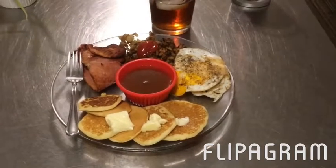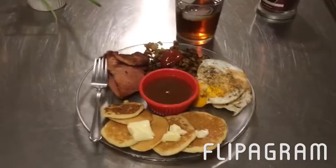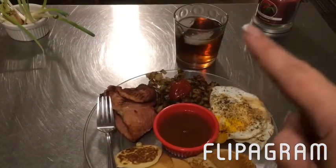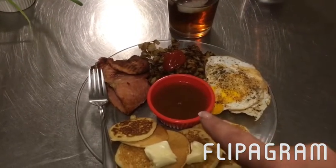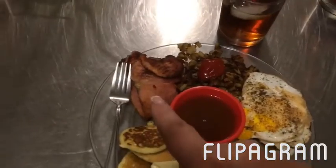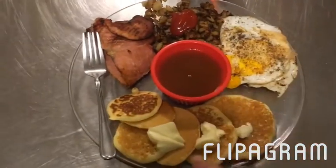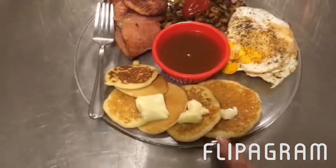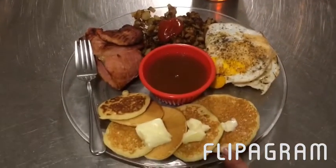Okay guys, it is Saturday night. Needless to say, Monday is the beginning of our low carb eating. So this is not low carb. I have homemade peach cider from North Carolina. This is homemade apple syrup from North Carolina apples also. This was some ham from Christmas. I just fried up homemade hash browns, eggs from the chickens, and this is the pancake recipe that Tangi over at Freedom Homestead has on her channel. So this is what we are having for dinner on Saturday night.